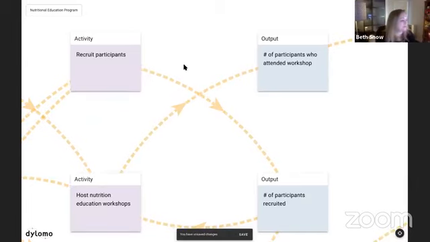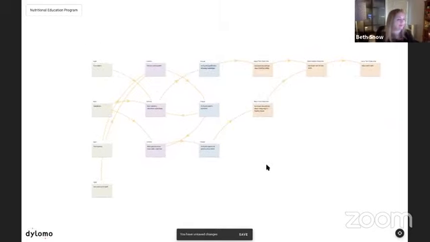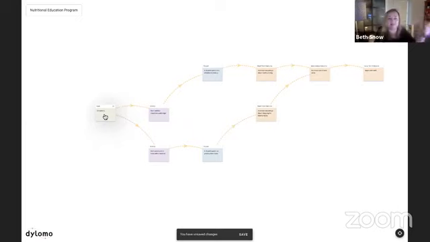Another feature that's really handy with the presentation mode is if you hover over any box, it will just show you the things that are attached in some way to that box. This one's a pretty simple logic model, but if you get a really complicated one with dozens and dozens of boxes, it can be hard to see the forest for the trees. In this example, one of my inputs is dietitian. It's a nutrition education program, so I need some dietitians. If I want to know what part of the program dietitians are involved in, I hover over it, and then anything that's not to do with them disappears.